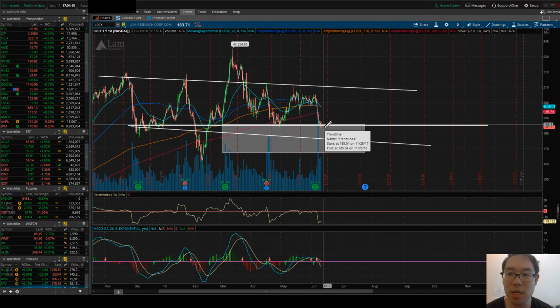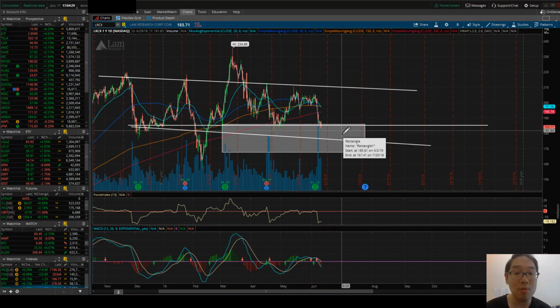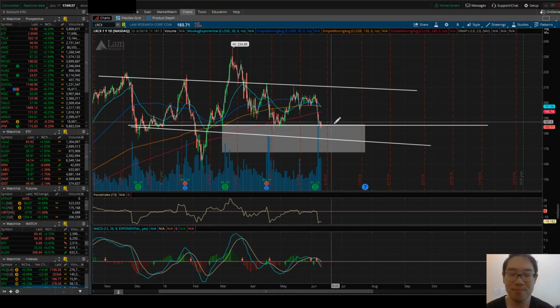So what you could do is you could certainly average down, right? If you took a position now, hopefully you didn't go all in on your account. If it starts dipping a little lower, you can take a little bit more position. Dipping a little lower, take a little more position. You can imagine how you start averaging down once it starts reversing, which you do expect, and in my opinion, I would expect this one to start reversing. Then you would be in a comfortable average position. At this time, hopefully you're in a comfortable position. So yeah.